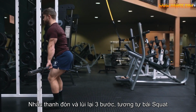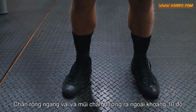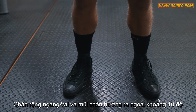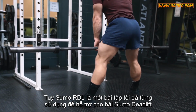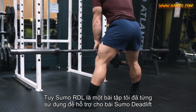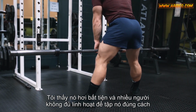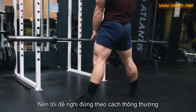Stand up with the bar and take 3 steps back out of the rack, the same as you would for a squat walkout. Stand with a roughly shoulder width stance with your feet pointed slightly out by about 10 degrees and with your legs just inside your hands. Now, even though the sumo RDL is a lift I've used in the past for assisting sumo deadlift strength, I do find it to be a bit awkward and many people just aren't flexible enough to do it right. So I usually recommend the conventional stance for the RDL.